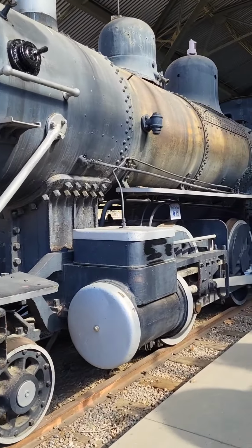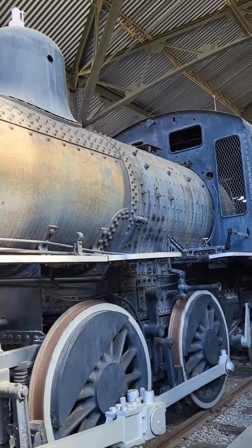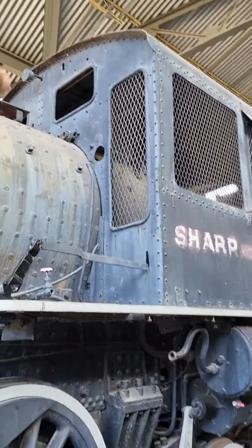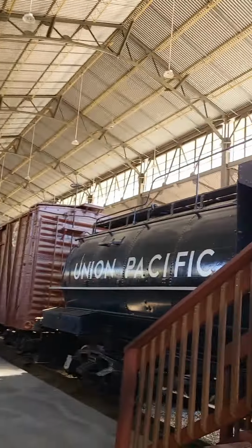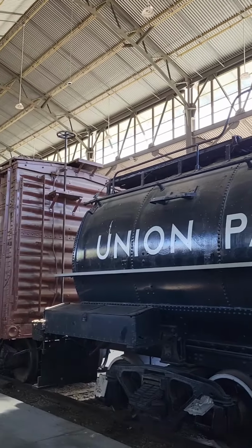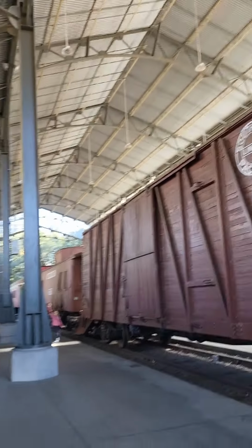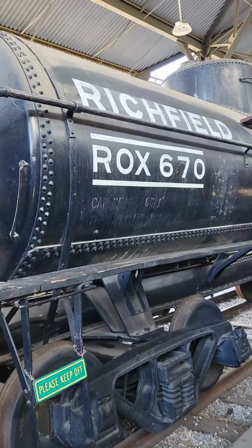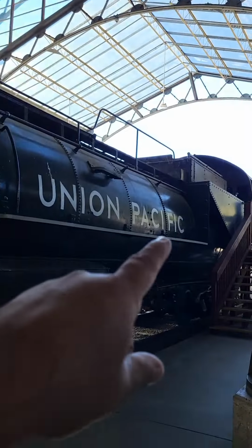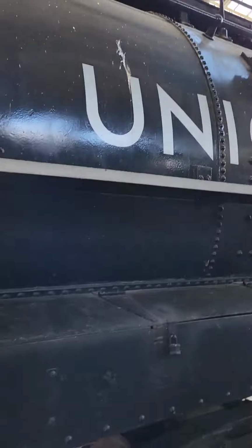Look at this. It just brings back so many memories. I remember coming here on a rainy day on a field trip, and me and my classmates used to sit right here and eat lunch. I'm telling you that we were a little bit different back then. It was a little bit cool, but unfortunately you can't climb on these box carts anymore, but it's okay. You know, maybe that was a little bit dangerous back then, but me sitting up there, and then rail carts. There's another section where you can go into the engine on this Union Pacific train.